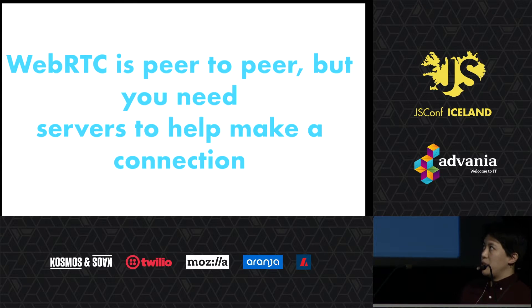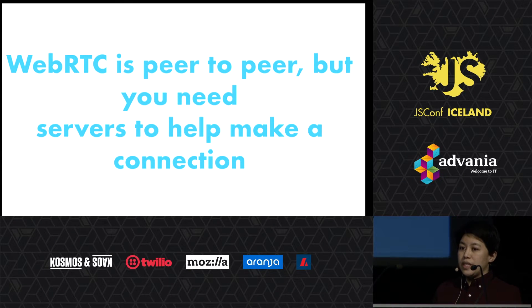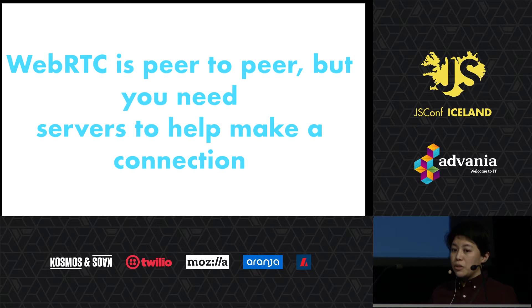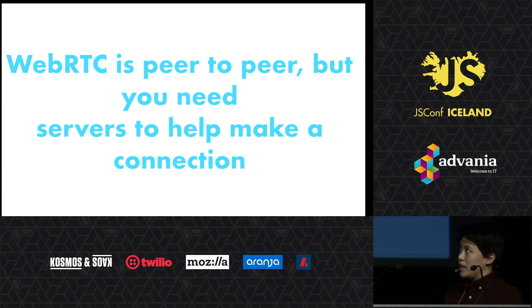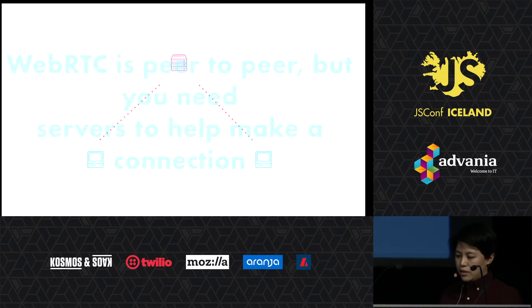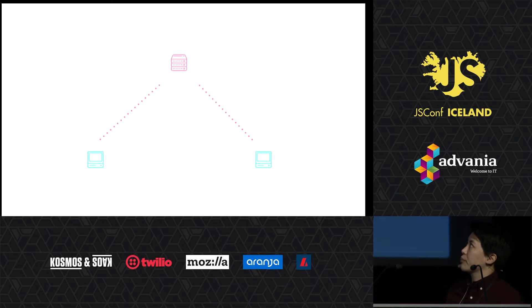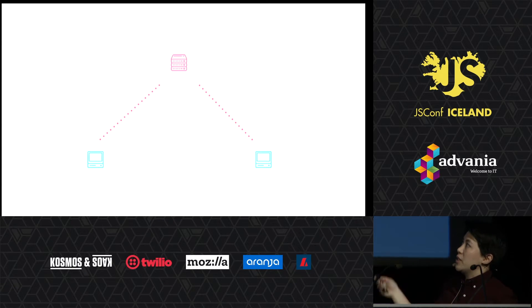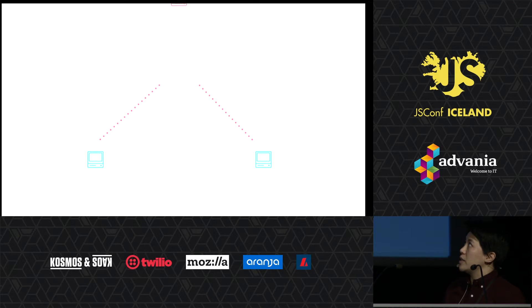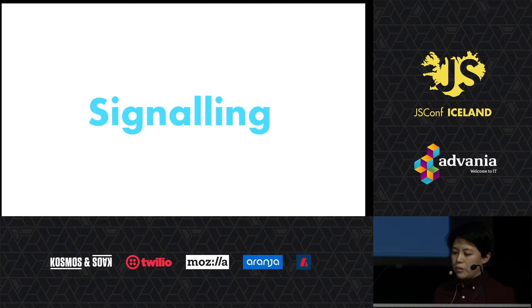So I lied a bit at the beginning — WebRTC is peer-to-peer, but you actually need servers to help connect those peers. Those servers don't need to know anything about your peers and they don't need to store any data those peers are exchanging. But you do need those servers to help make a connection. So we need to do a lot of signaling. At the beginning of the connection the two peers do a lot of signaling, and once the signaling is done and they're connected, it's almost like the signaling server can fall away.